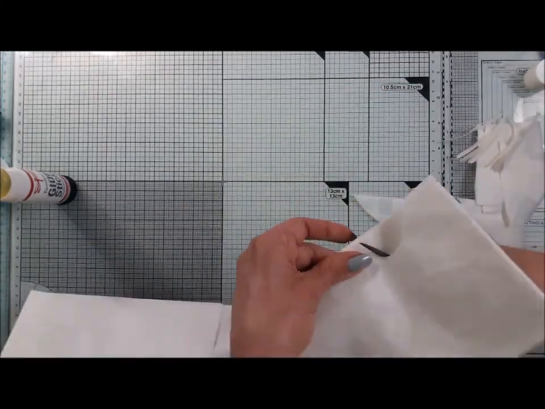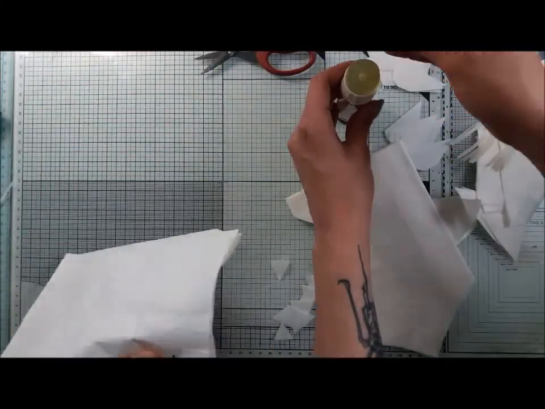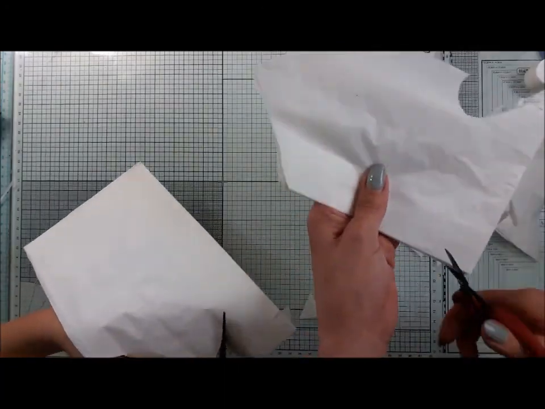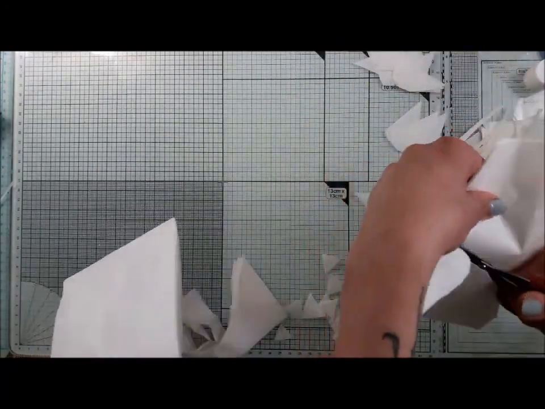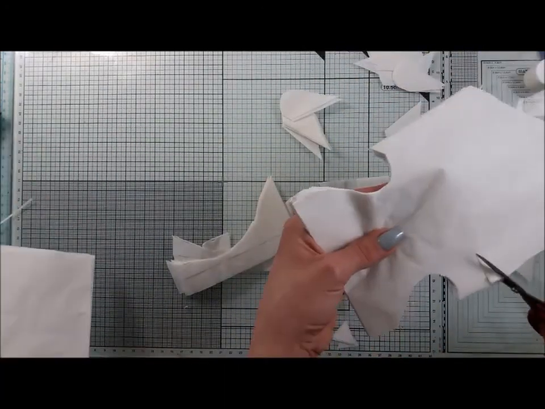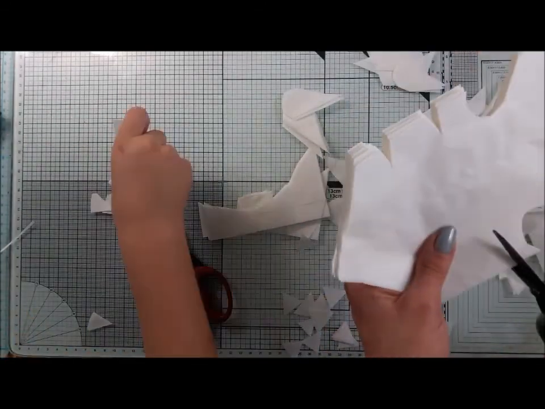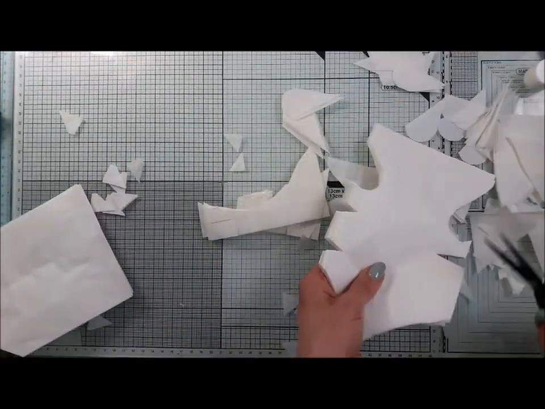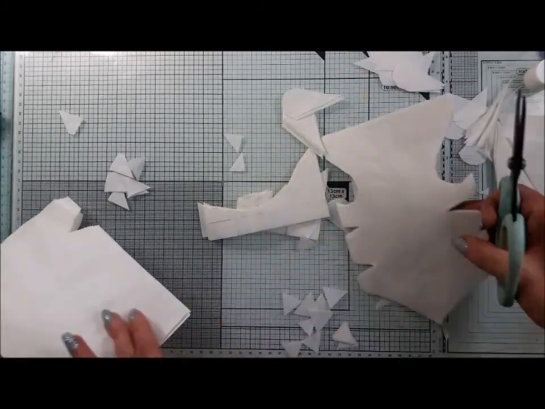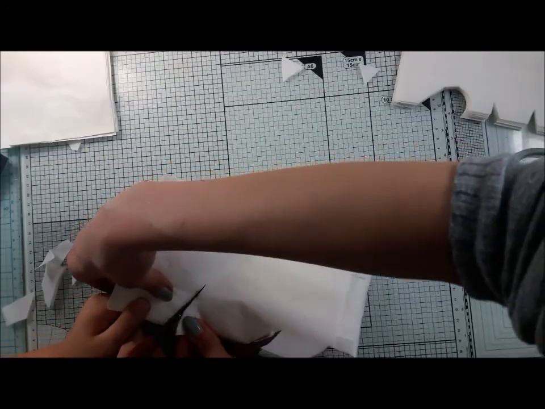I made some hearts and triangles and Eric went with totally freestyle with his star. Anyway, we're making some decorative die cuts and then we just add a little bit of glue at the middle part.